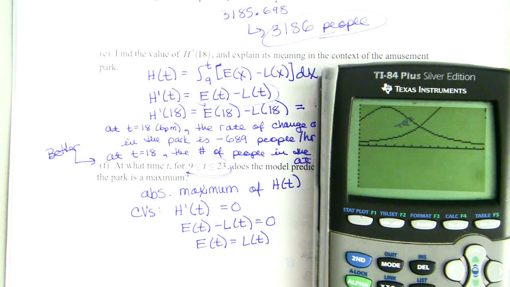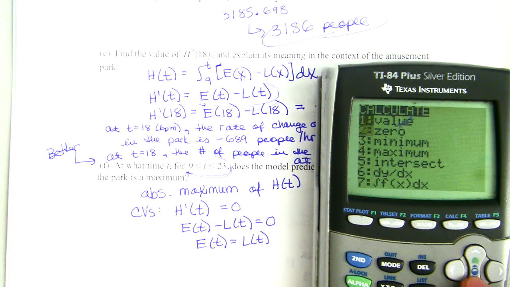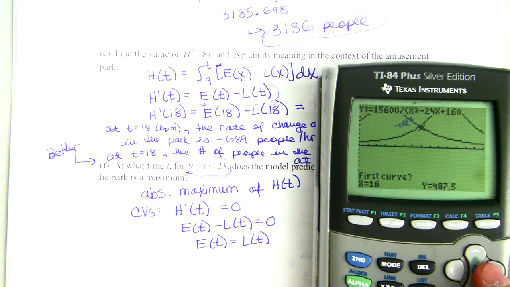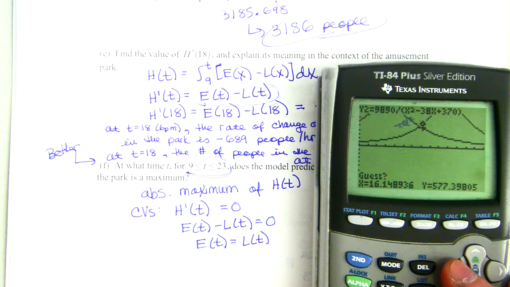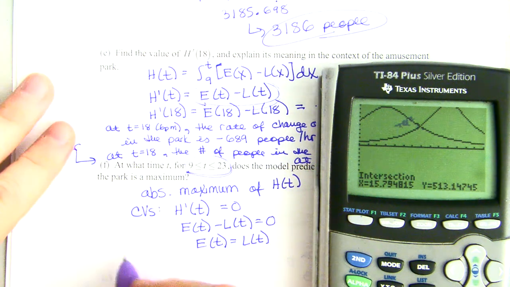Oh, nice. Oh, wow. Okay, that's kind of nice. They only intersect at one point, so I'm only going to get 1 point in addition to my endpoints. Second, calculate. I want to find the point of intersection. I'm going to click on the first curve close to where they intersect. Same on the second curve close to where they intersect. Enter for the guess. Since we're going to be using this and I need the final answer accurate to at least 3 places, I should give more than 3 places here.